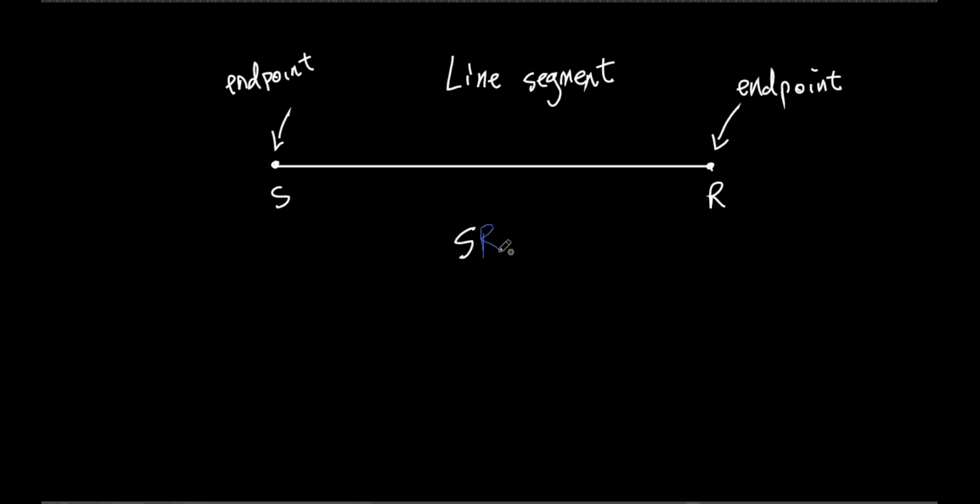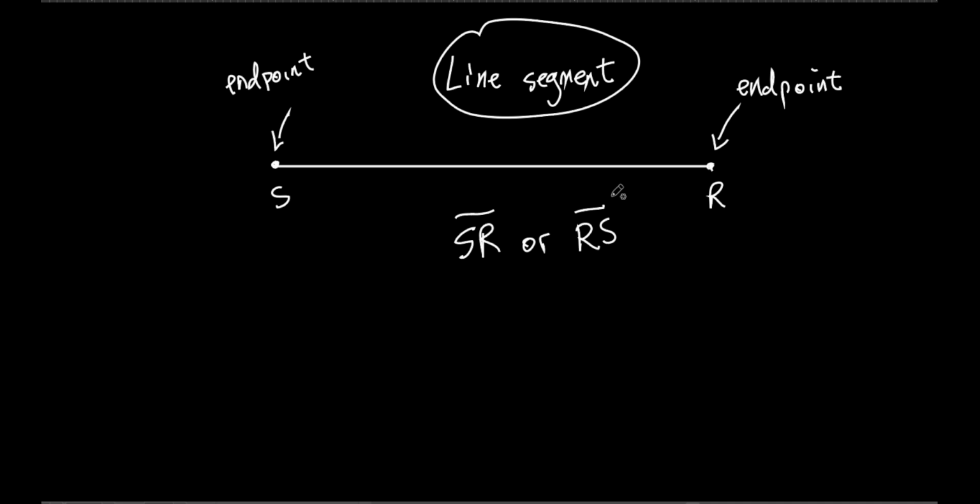So what do you think I would call it? Probably put an S and an R there. What do you think the symbol is? Just a line and no arrows. Okay? And don't put dots at the end. See how I have the dots for the endpoints? You don't need to put dots on this. Just a straight line with no arrows at all. That would mean what? Line segment. Now, on a line segment, it doesn't matter which order you put it in. So I could also call it what else? Line segment RS, right? Okay, it doesn't matter.